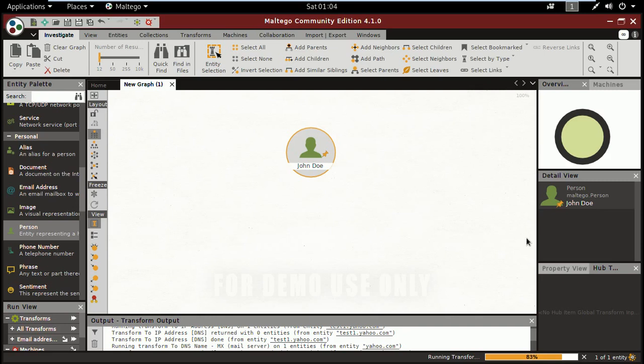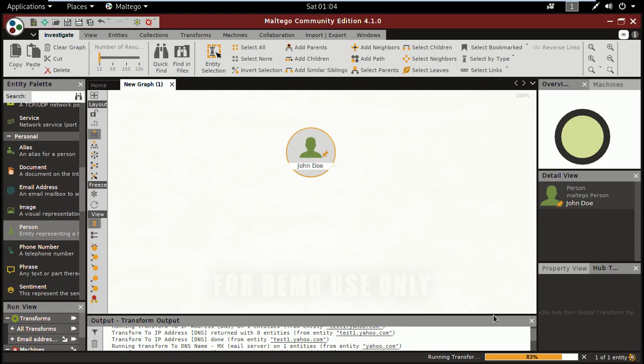Make sure that you will not be using it for an illegal purpose, as this is completely for learning purposes. All right, so this is 83% done and it looks like it is still finding more information on this.